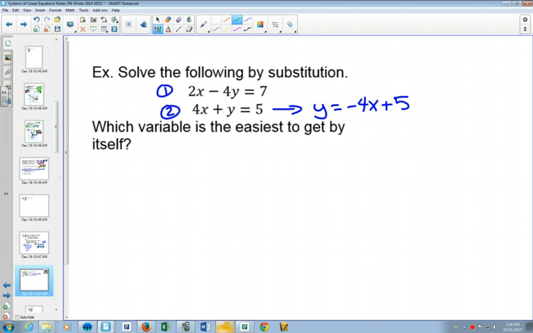Yesterday's homework would have been all graphing stuff. Try to change it to y equals mx plus b and graph them and then find out where they intersect. If you can graph it by hand and the dots matched up perfectly, then that's your answer. If graphing by hand they didn't match up perfectly, then you'd go to your calculator to find it out. But now we're going to do some algebraic ones.